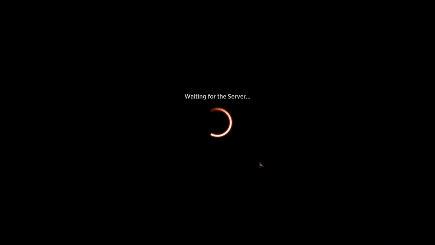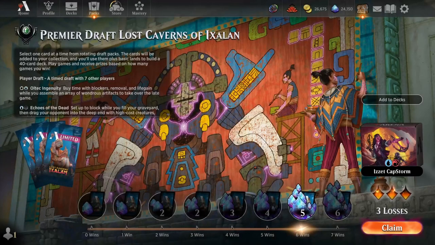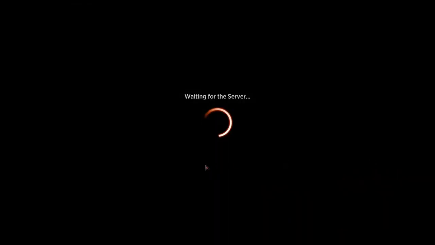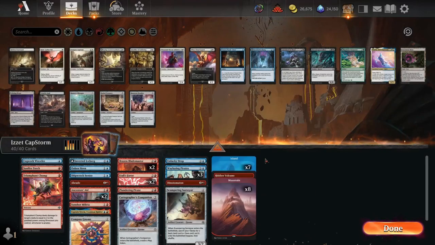We did not draw Captain Storm. We didn't start. I don't think that was a bad keep. We just didn't draw anything, and we drew more lands, I guess. Yeah, we drew more lands than action. Unfortunately, the deck still got us to plat, which is what we're really after.